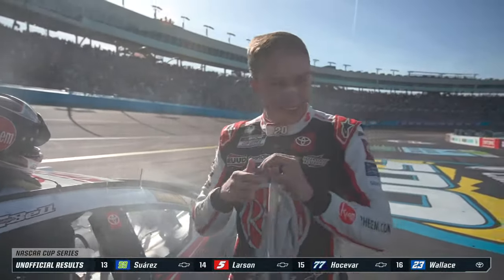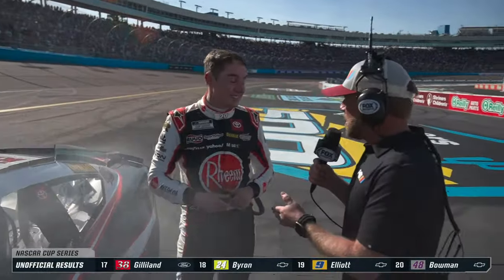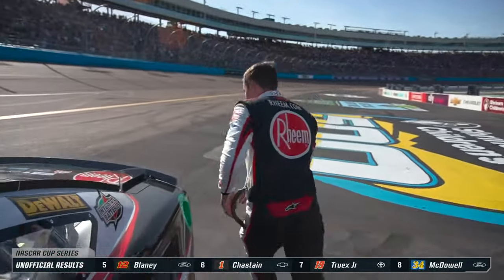Here's Regan. Well, Christopher Bell, an absolutely dominant performance at the end of this race, but it didn't come without some adversity. You had to overcome a pit stop, and you came from 20th on that last restart to get up to the front. How does this one feel? Oh, man, this one feels really good, and just a credit to Adam, White Knight, William, my engineers, my crew chief, and all the mechanics on this thing. You don't get cars like that very often, as you know, so just super, super proud. Proud to be on this 20 car. This Ream Camry was amazing today, and I feel like we have capability of running races like this a lot. So hopefully this is the first of many this year. Christopher Bell wins at Phoenix.